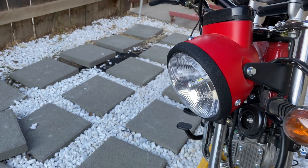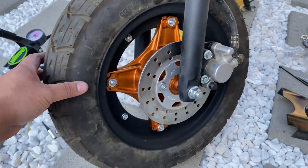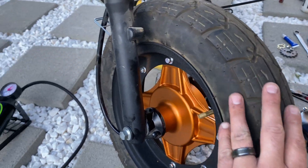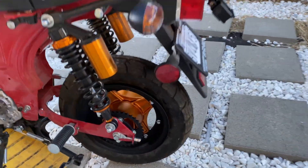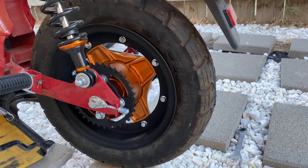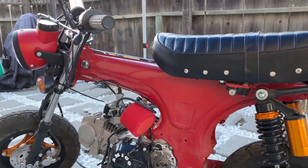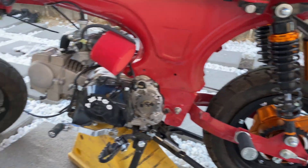We got this one painted up and the wheels done. Black wheels with the copper centers — it's to match the rest of it. See how it matches up with the shocks. We got the rears done as well. We've been chugging along doing this. I'm not gonna be running a front fender — I don't like it. So that's what we've been doing, and I did that off camera.